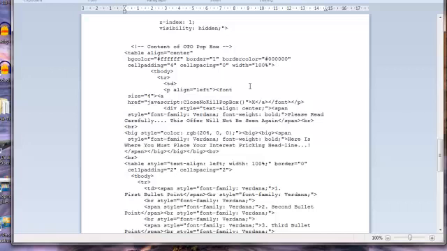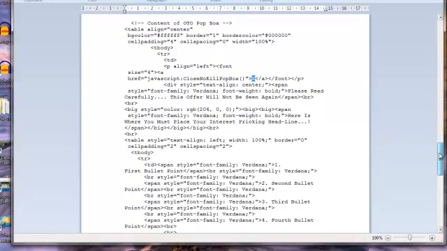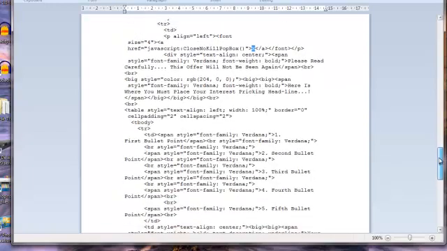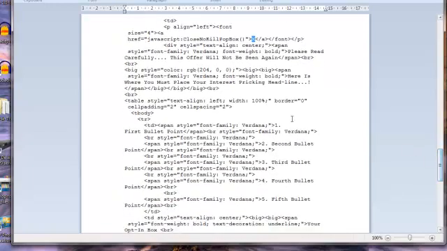And actually perhaps I ought to put some of these lines in the right place. So here is that little X, that's the little closing box, so you don't want to touch that. But what you'll see is, if I can just find the right place, here is where you put your interest-pricking headline, so we basically put it in from there.